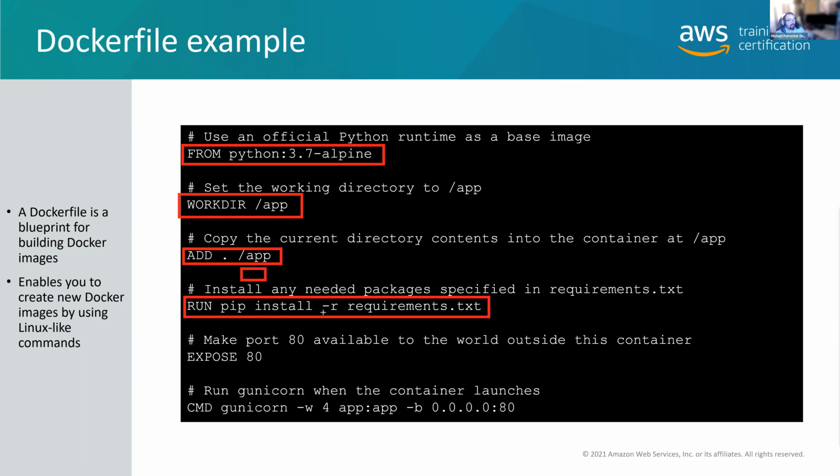And then I'm actually going to run pip install, and I'm going to look at the requirements.txt, which I probably copied up here. So I'm going to pip install, which is going to have Python go and grab all the packages and dependencies that it needs. And then I'm going to make sure that the container has a hole in it so it can listen on port 80 to receive traffic. And then I'm going to use Gunicorn to actually run my app, and it's going to listen on port 80.